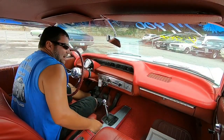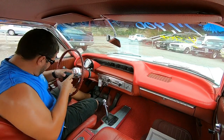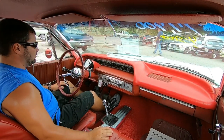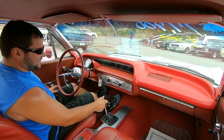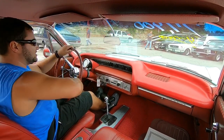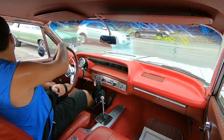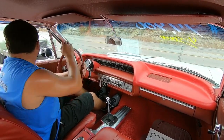I'm getting ready to take off here. I'm looking around for my seatbelt. And stick it on. And do have seatbelts in this one. Let's see how she drives. This is the first time I've driven this car personally. The clutch is letting out about halfway on the floor. Anything that I see, I will point out.